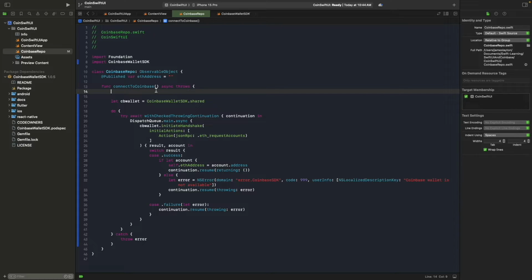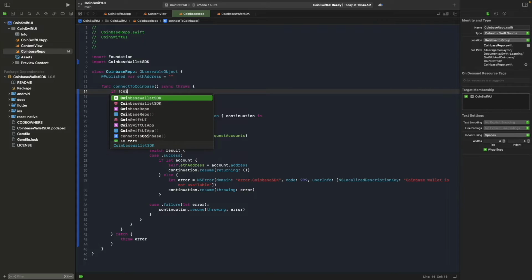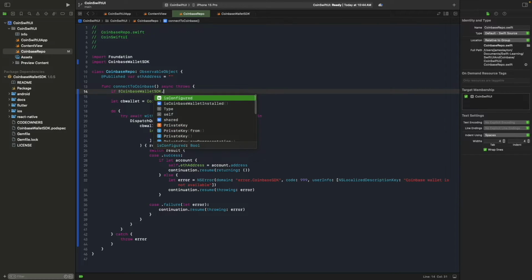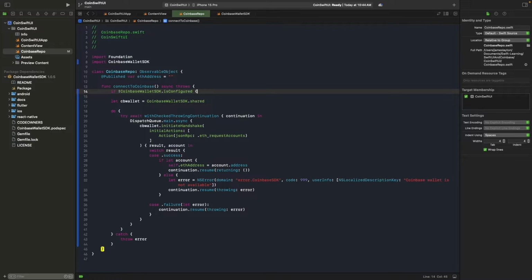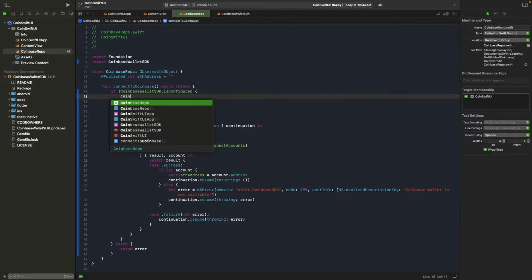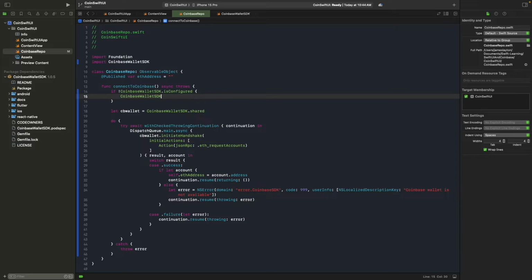So when you do that all the time, it's going to be causing issues in trying to call the config that has already been configured. So we're going to add a check here. So we're going to call CoinbaseWalletSDK.isConfigured. If it has not been configured, then we're going to call CoinbaseWalletSDK.configure.